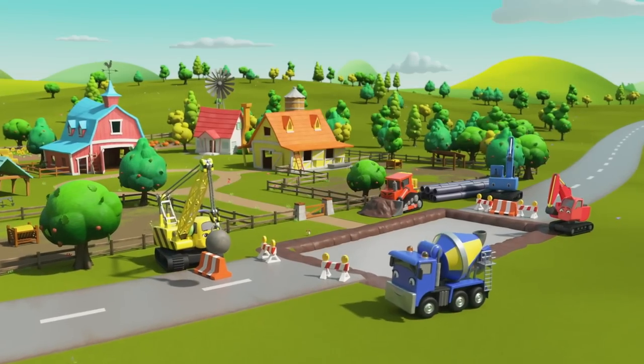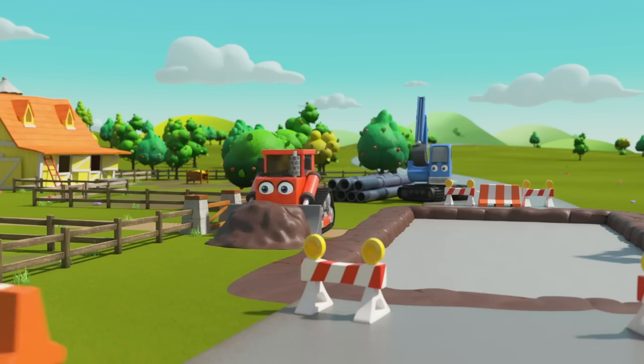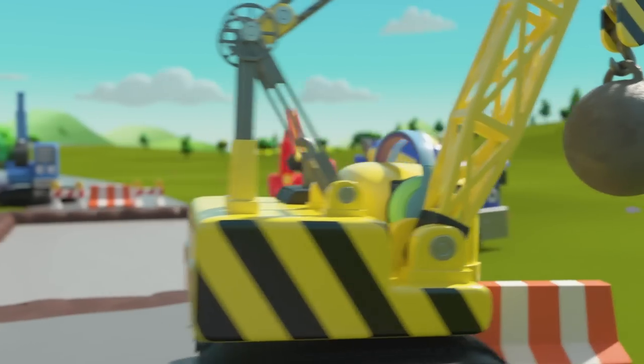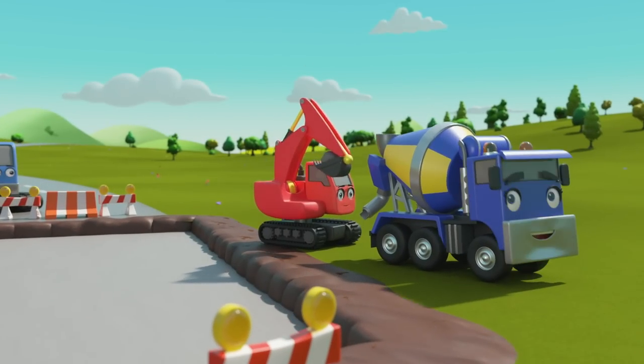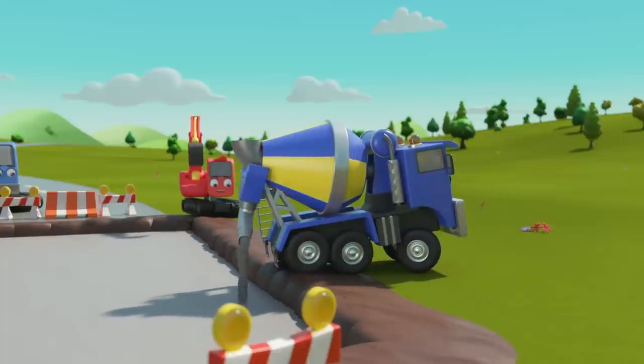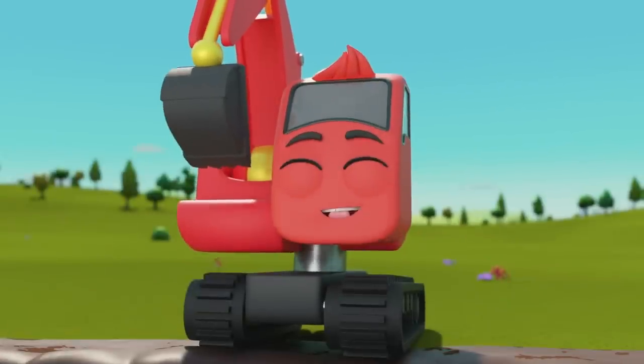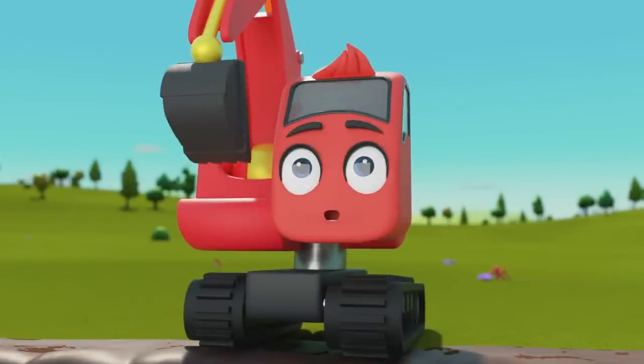Hey, look. It's all the construction vehicles. Looks like they're repairing the road by Old McDonald's farm. See? Digley and CJ are filling the pit with fresh concrete. Cool. What is it, Digley?